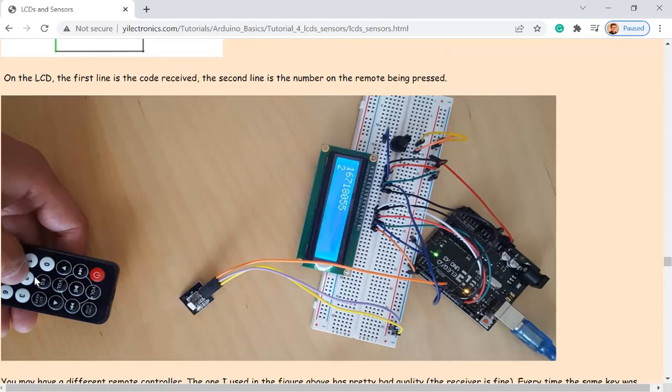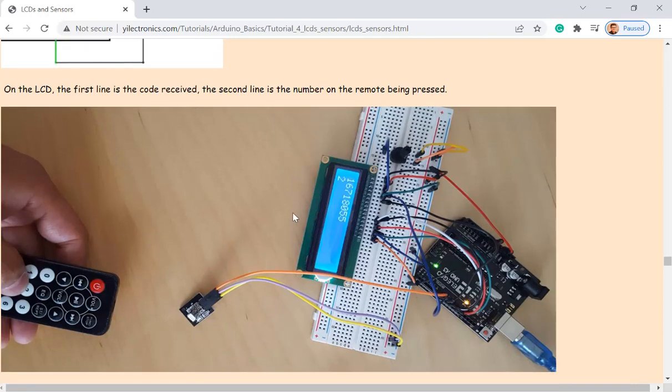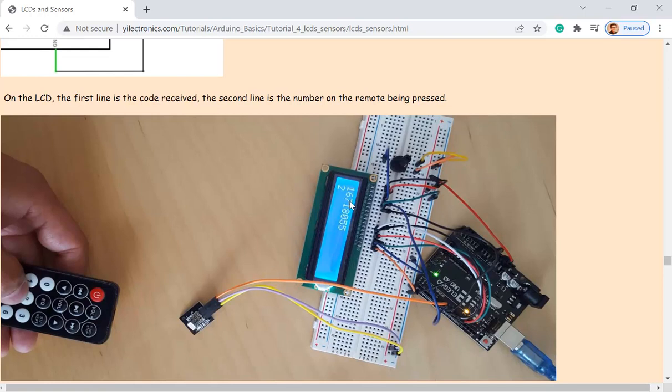So every key has a specific code. So you can use that code to perform any action on the outside device, which is connected to the Arduino Uno board. Okay, but you need to find out what these codes are for each key.